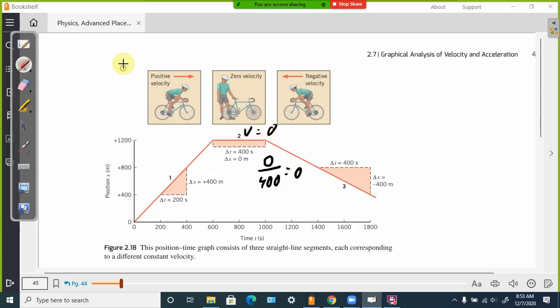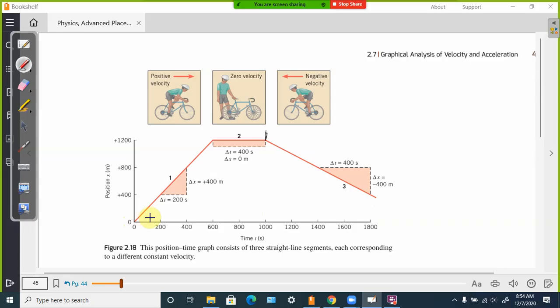Give me 1 second, because I want to make that smaller. Okay, so that's that portion of it. Now, notice over here, this is the part by which he is now leaving and heading back to wherever he started, whatever that may be. So this is why he's going backwards, right? Negative velocity, because he's actually heading back to where he started.